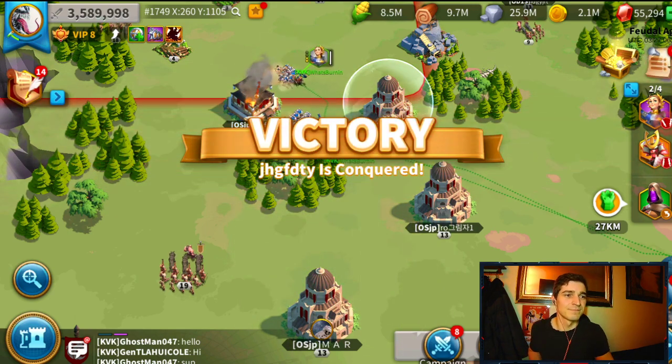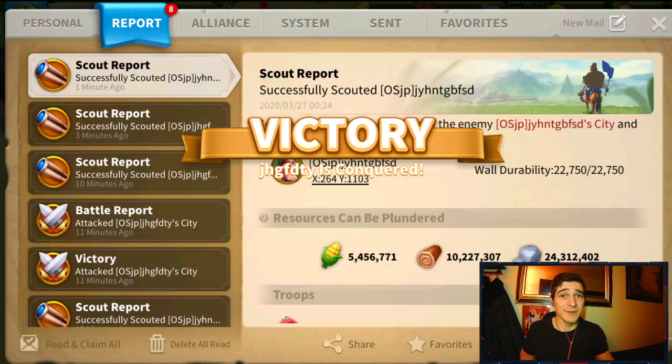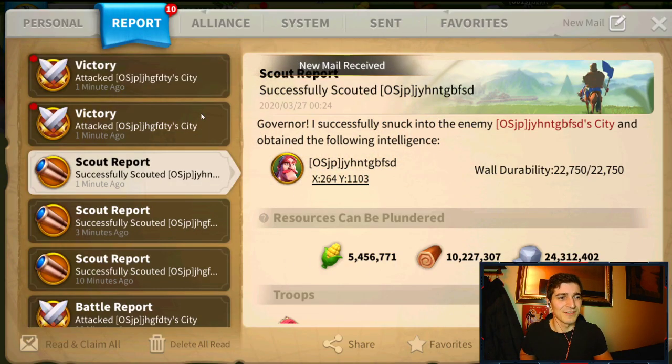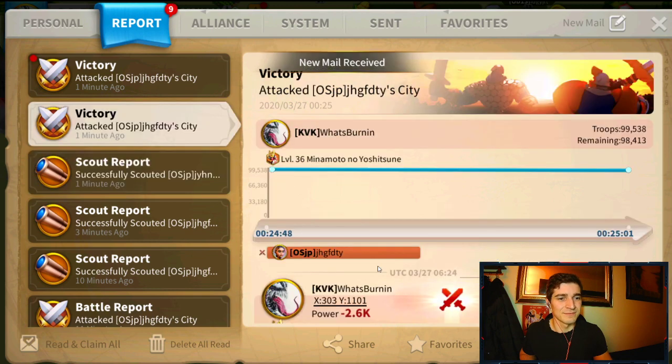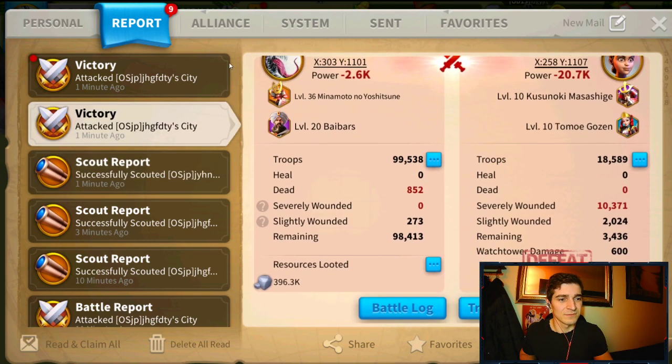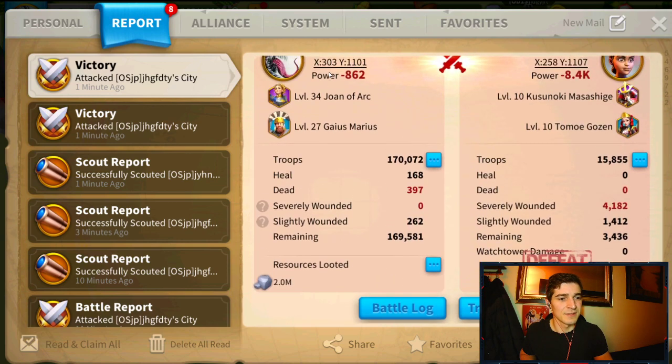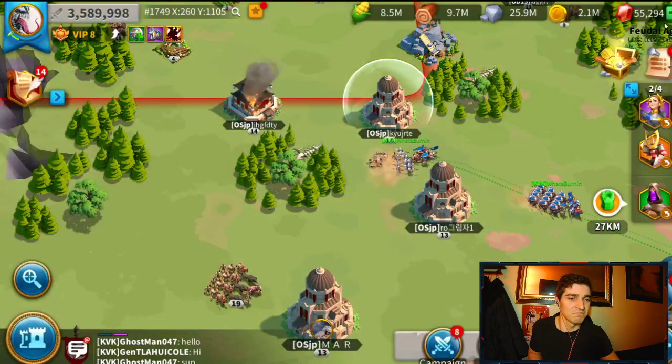Boom. And that, guys, is how you get the easiest resources that you'll get in the entire game. Oh, that looks so tasty. $396 and 2 mil. Yeah, so he should be looted out of stuff by now.